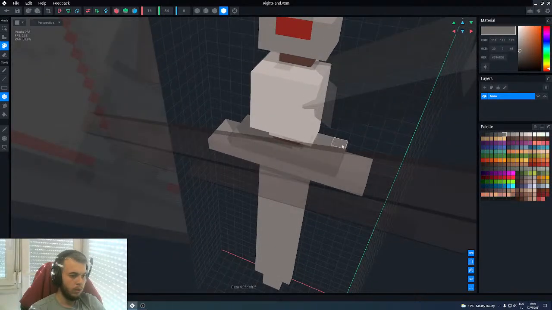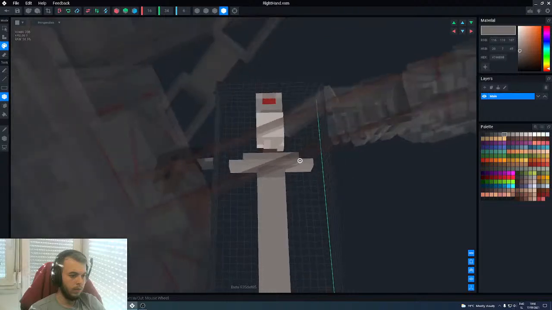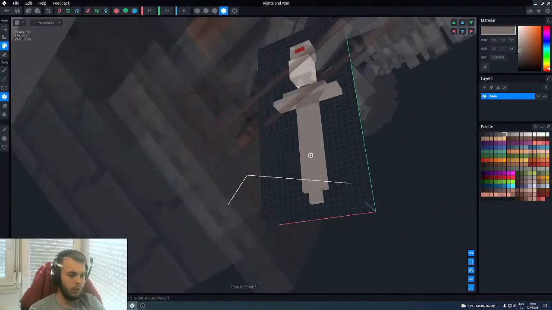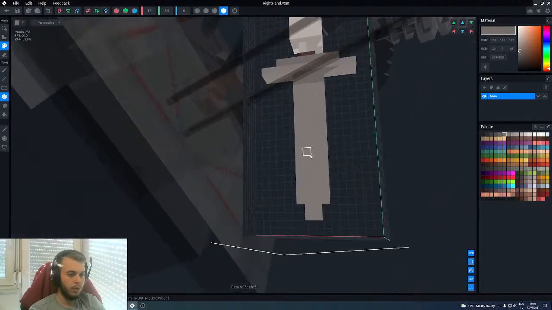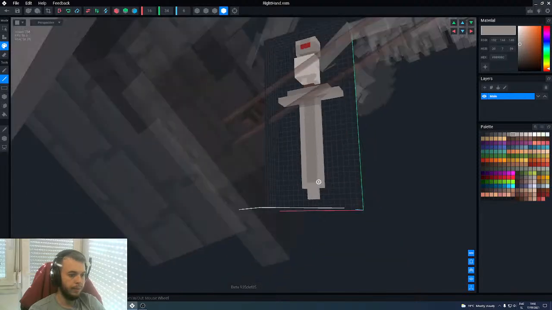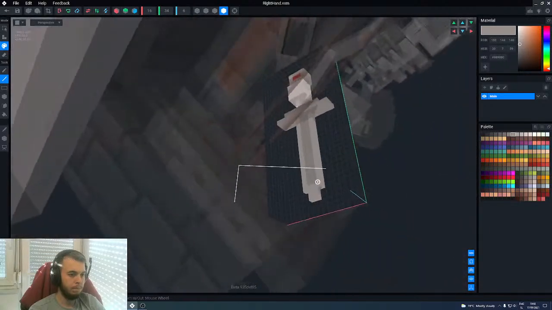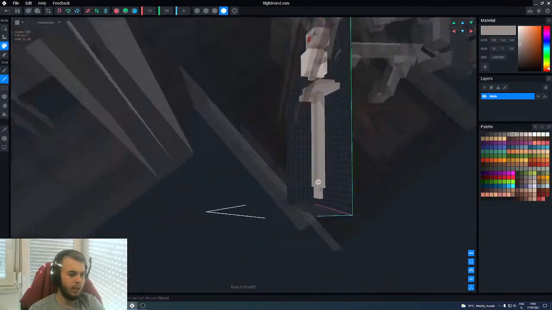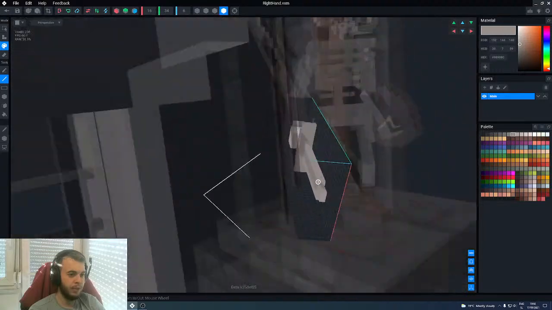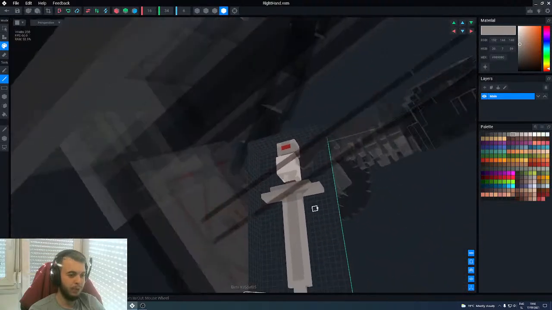Now here, okay. And now for the blade, I think we can make the sharp part of it just a little bit brighter. So like here, here. Yeah, I'm not really sure there's much to add.